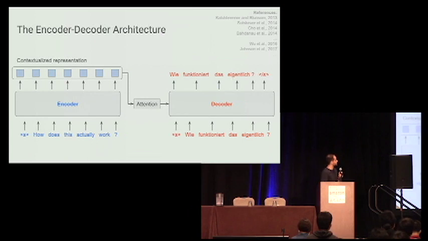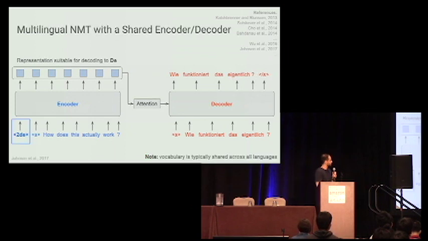So let's look at the architecture. They use the standard encoder decoder that technically doesn't need an introduction. It's a pretty famous model. The idea is that we get a source language, we encode it with some neural network, we get some contextualized representation, and then we decode by attending to this representation. In order to make it multilingual, we're just going to append a tag that would indicate the target language we want to translate into. Now the encoder not only encodes the content of the sentence, but it also produces a representation that is suitable for decoding into the target language. So the decoder will figure out, based on this representation, which target language to translate into.